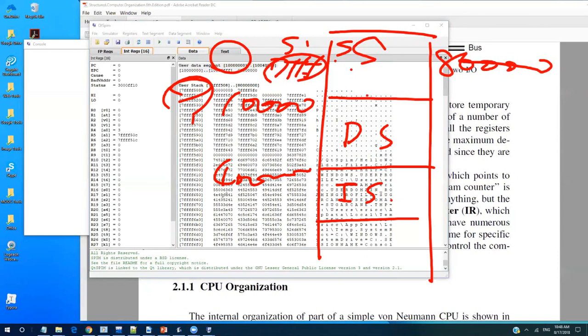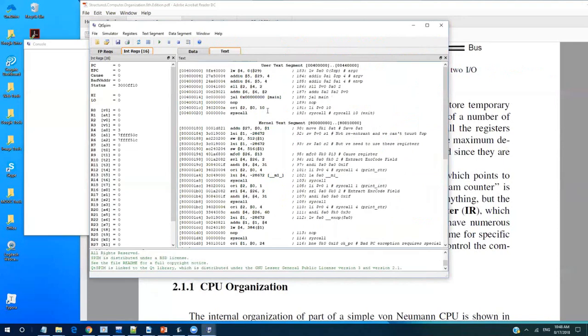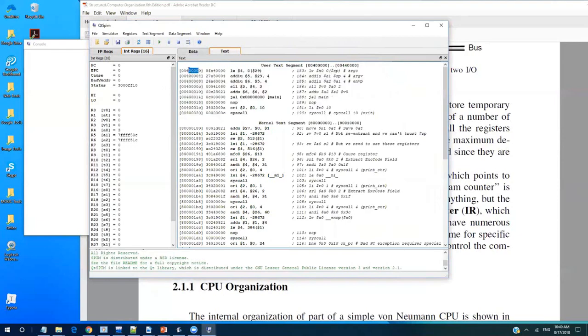So your program is put in here, your data put in here, your stack put in there. They have separate addresses, and we call that the memory model. For the C language, it's the same thing. The final compiled code will be there, and my real program is only this much. My hello world program is only this much. And then when you run it, you basically pick from the address 40000 here.